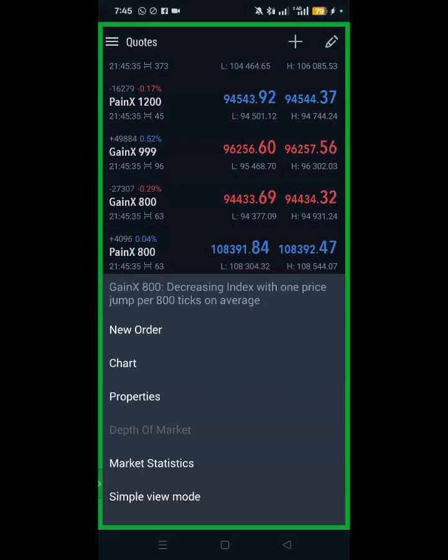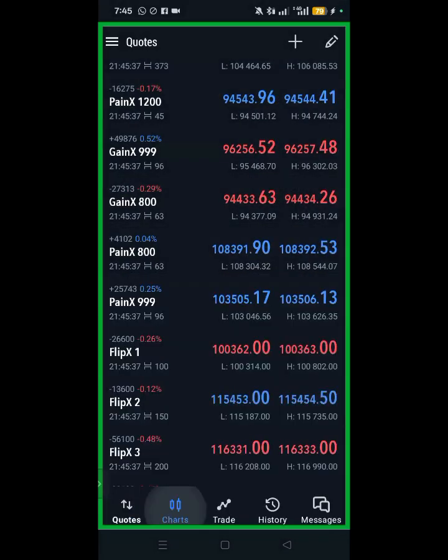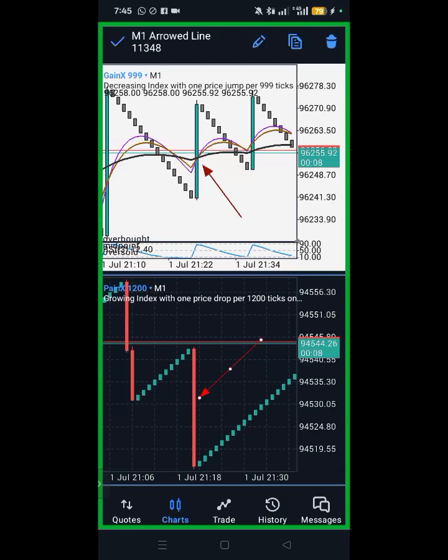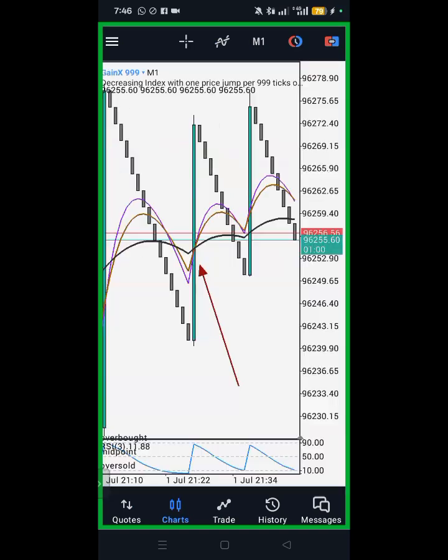Having said that, the directional bias, what do we mean by directional bias? Market down or market up. The direction for the day. Permit me to cancel this. I need to take this out. I want to have a single screen.